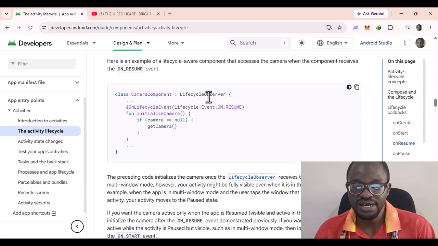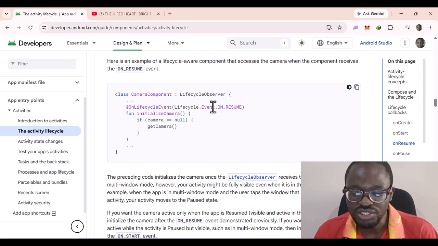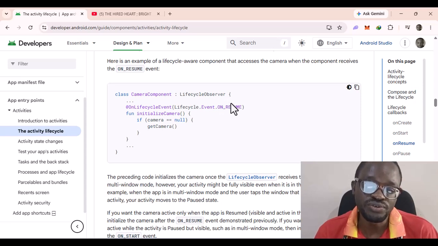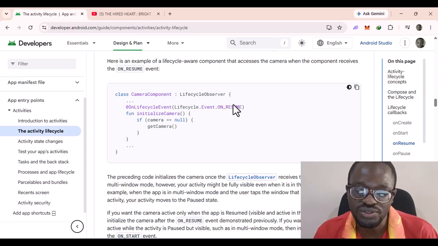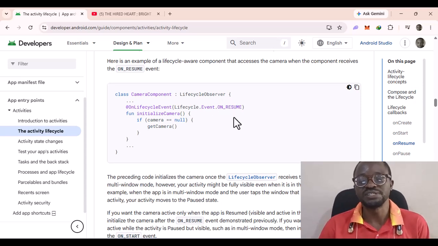So what you basically do is copy this code, put it in the new class file that you created. Then all you need to do is to change this event.onResume. So if you want to use the onResume state, you put the onResume state. If you want to use the onStart state, then you change this onResume to onStart, and then write the function you want it to implement whenever it goes into the specific state.